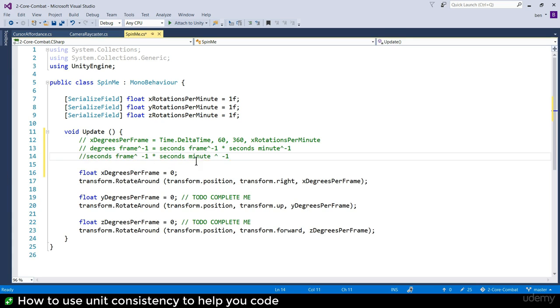Just to make sure that you understand this, if we try and do seconds per frame times seconds per minute, what we get is seconds squared, which we don't want. And then we get frame to the -1 because it's still on the top. And because we multiplied, we end up with minute to the -1 on the top as well. I've put in some extra spaces. Not what we want. How about if we did seconds per frame divided by seconds per minute? Well, what happens now is that the seconds disappear because that divides away from that. And now you have frame to the -1 and then minute not to the -1 because dividing by something to the -1 puts it back on the top.